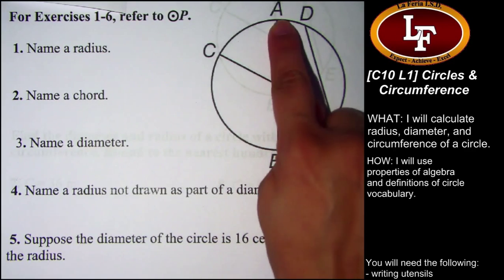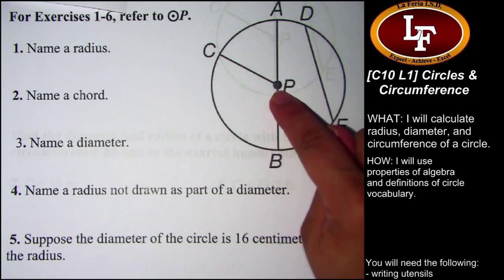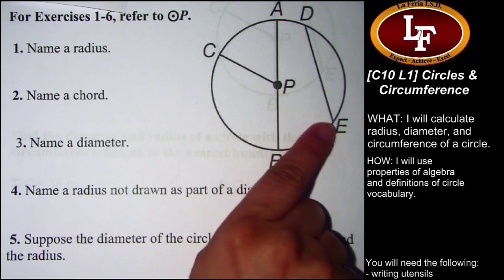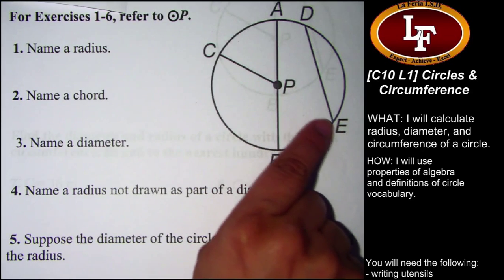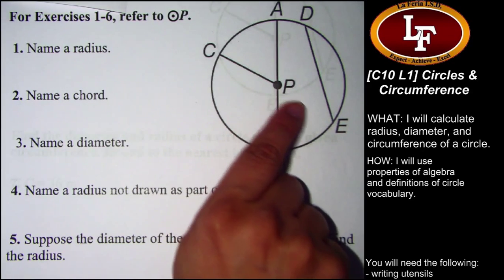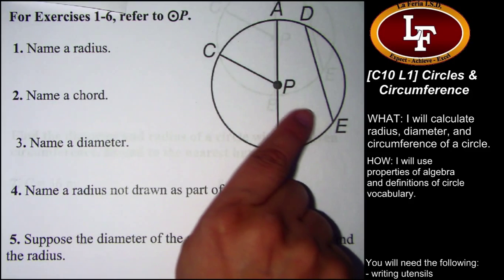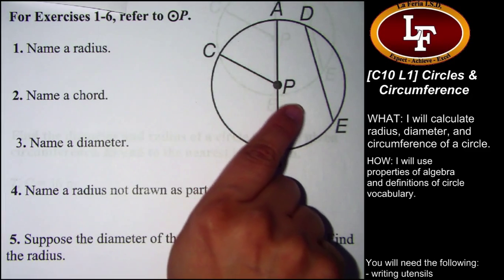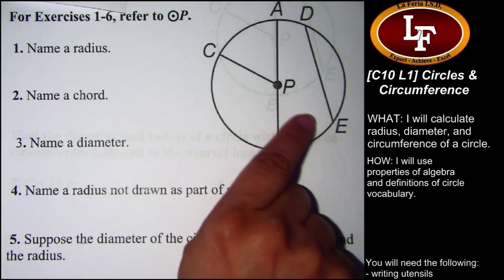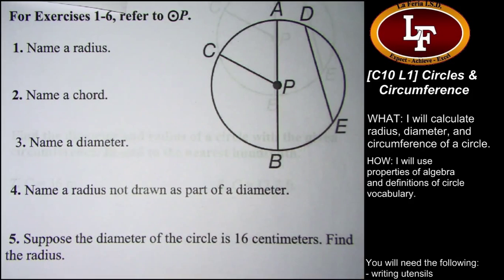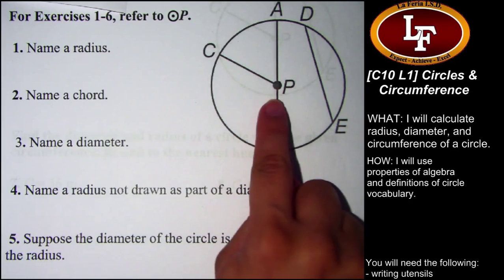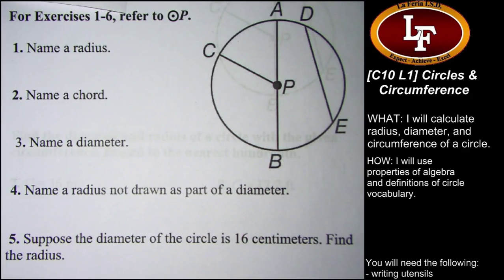Here's another radius. Suppose we wanted to get fancy, yes, there is no line drawn between these 2 points, P and E, but you can imagine that there is one, and in fact, when we were looking at line segments, there's a line segment between any 2 points anywhere out floating in space. So that is also a legitimate radius. There's one more that wasn't mentioned, but you can totally see how you could find the fifth one.